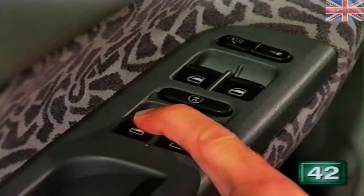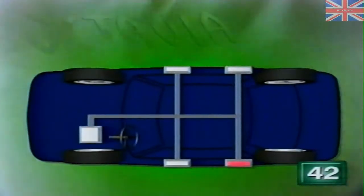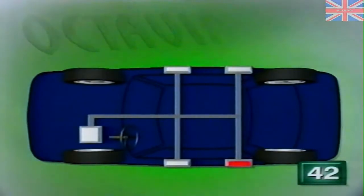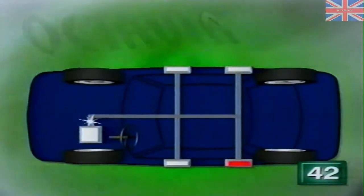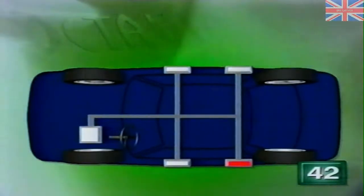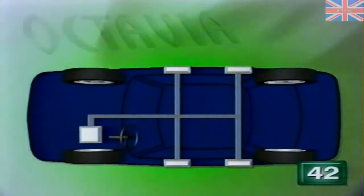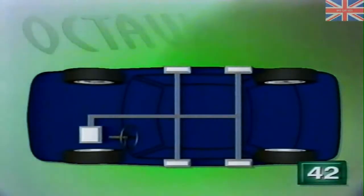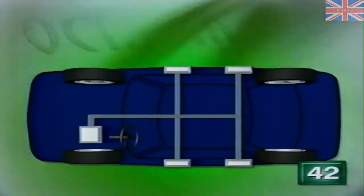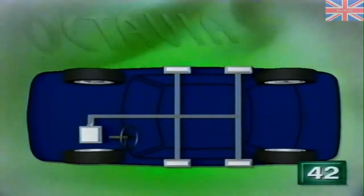Likewise, if a window switch is operated, then although the signals travel down the same 2 data cables, only the relevant window will respond. An acknowledgement signal is automatically sent back from the component, in this instance the window motor, to inform the network that the signal has been recognized and the operating state of the component. One of the advantages of this multiplex system is that by transmitting different digital signals along the CAN network, it's possible to increase the number of functions while at the same time reducing the amount of wiring.